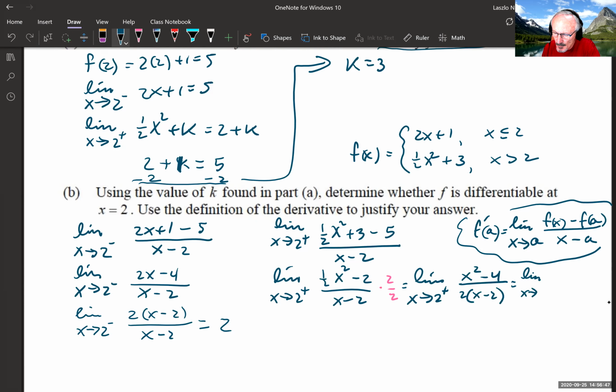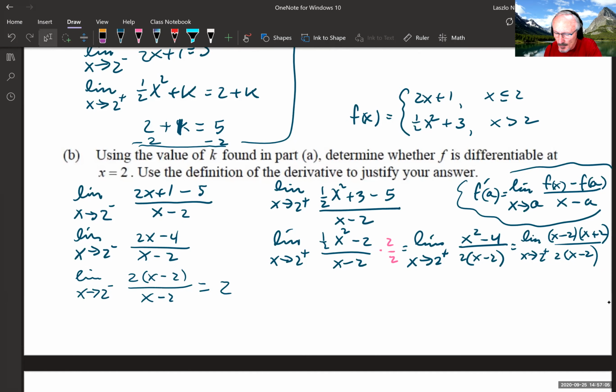This gives us an opportunity, I know you already see this, to factor the numerator. As it turns out, we're very fortunate that we have x minus 2 as a factor, and that's crucial to our well-being because we really need x minus 2 to cancel in order to evaluate this limit at x equals 2 and find that the function f of x is differentiable there. So what do we get? The limit as x approaches 2 from the right. I believe we end up with a remaining function of x plus 2 over 2 once we've canceled out our factors of x minus 2.